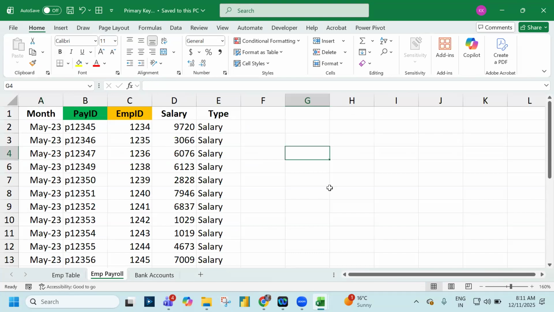Okay. Now take a look at this table, right? Again, this is for someone who is new to SQL. Take a look at this table and tell me which one is the primary key here. See, usually a table contains one primary key. Okay, so now you tell me which column qualifies as a primary key in this case.